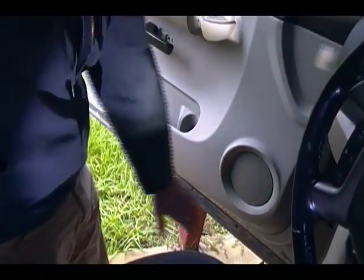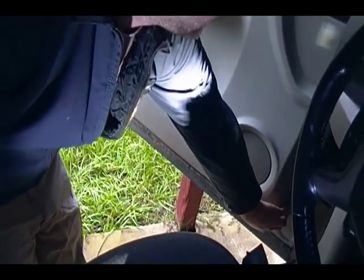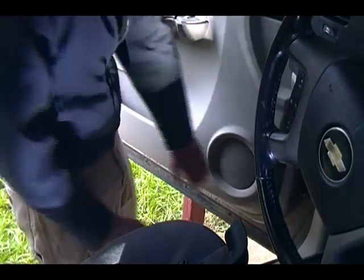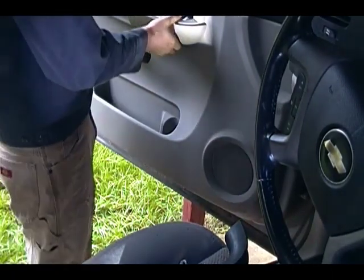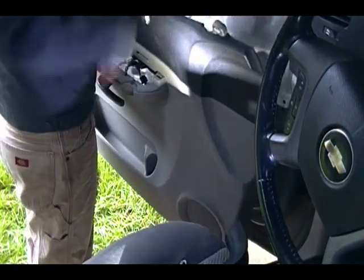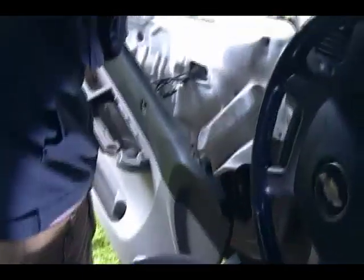Okay, so get a trim stick if you have one, which I don't have one. Get behind the door panel down there in the corner, and you should be able to get just enough of a gap, and either use your fingers or the trim stick, or the combo of both, and pop the door panel like so. Once you pop it, lift it off. Wire harness. Let me go ahead and lift it back up.